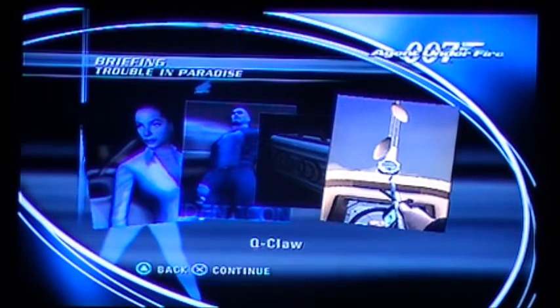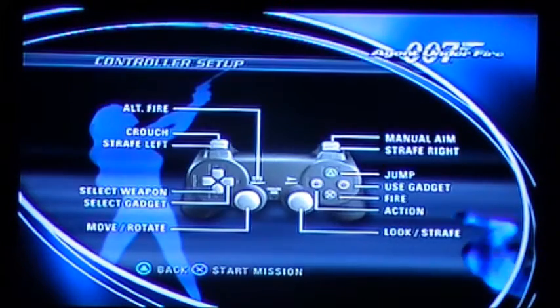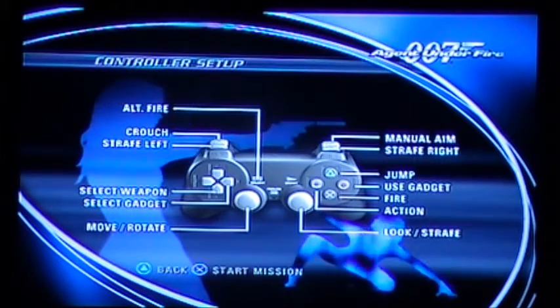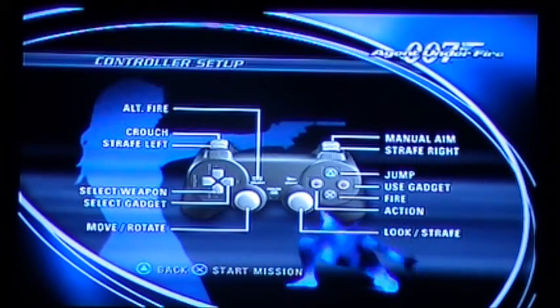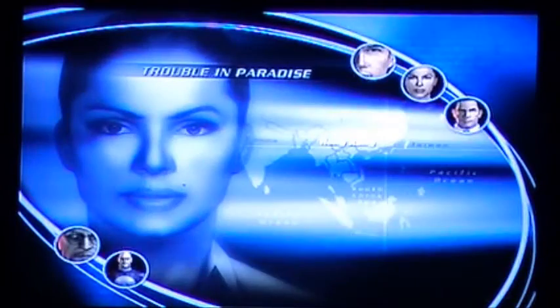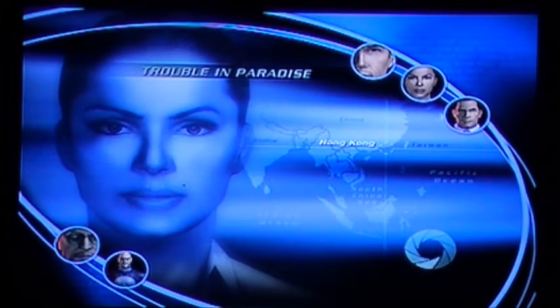So of course, as with any Bond game, you got your Bond gadgets. Alright, here we go. Manual aim, crouch strafe, we got jump, use gadget, fire, and action. Okay. And it looks like D-pad is select weapon, down is select weapon. Okay. And we're apparently looking for Miss Zoe here.